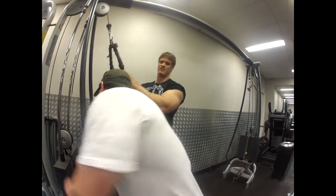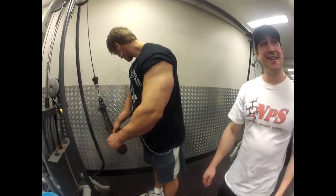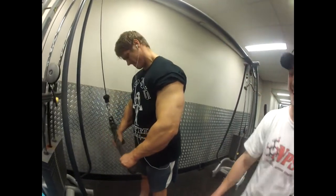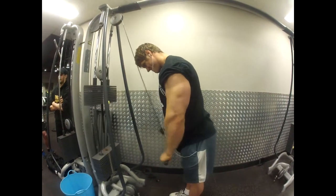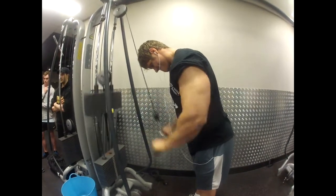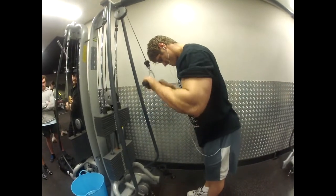So a structure that I would recommend in general is keeping intensity high, trying to increase performance whilst reducing volume. And that volume reduction can vary. It could be anywhere up to maybe even 70% reduction, so just doing 30% of your normal volume. But I like to keep it around 50%. So just cutting volume in half is a really good rule to use. And as I said, make performance increases where able to, keeping good form. Don't push it to the point where you're losing form.